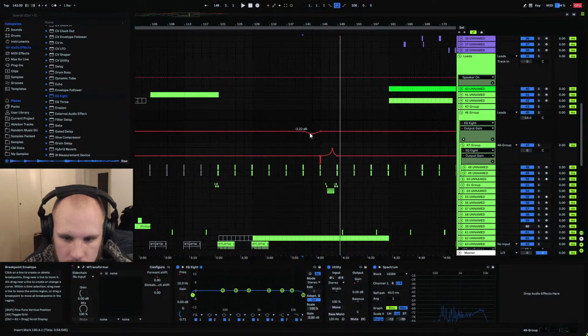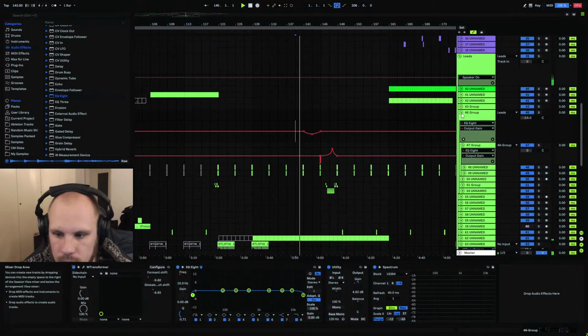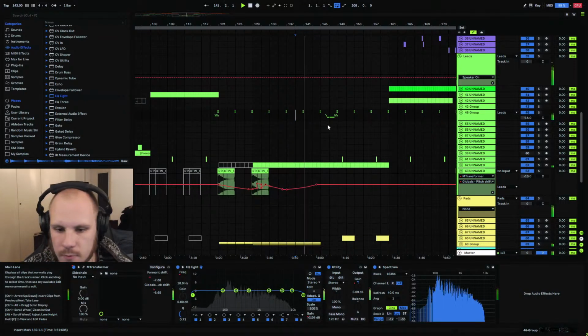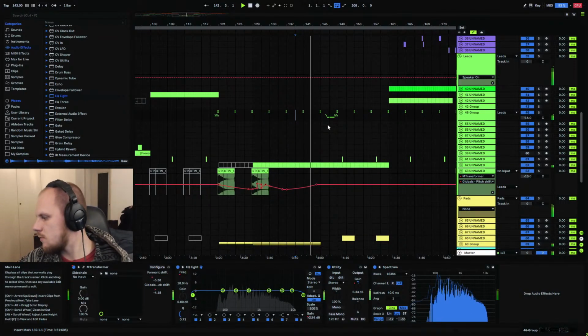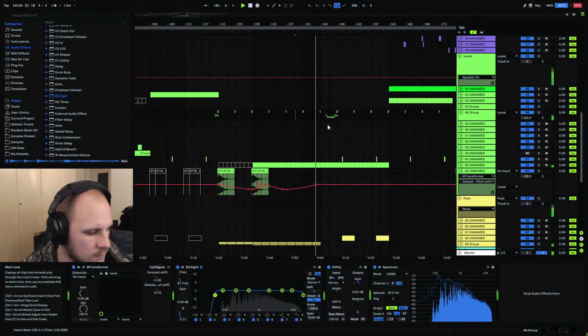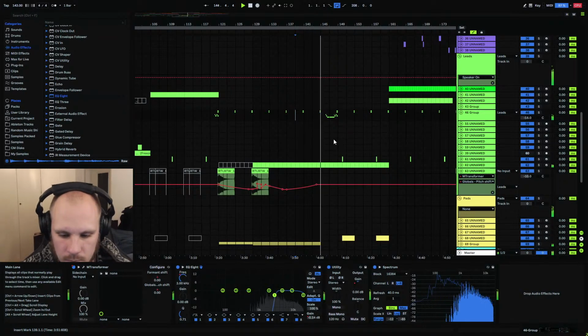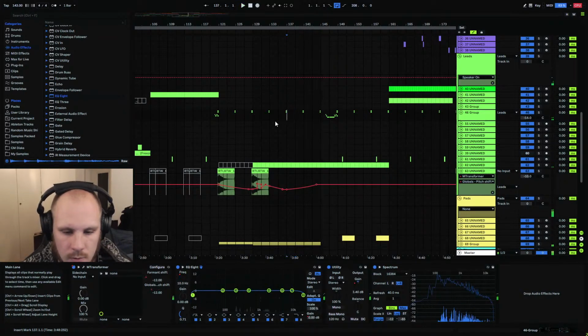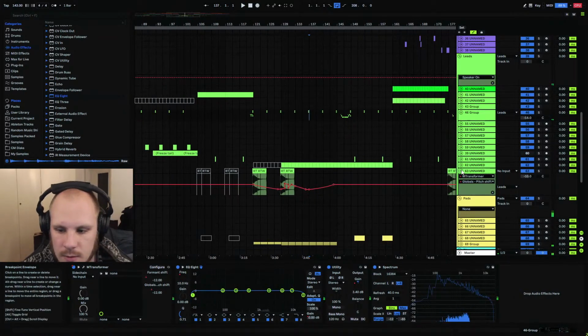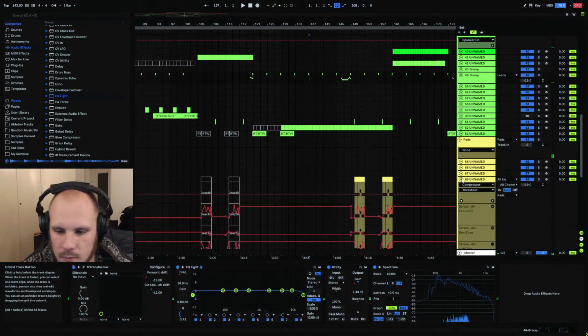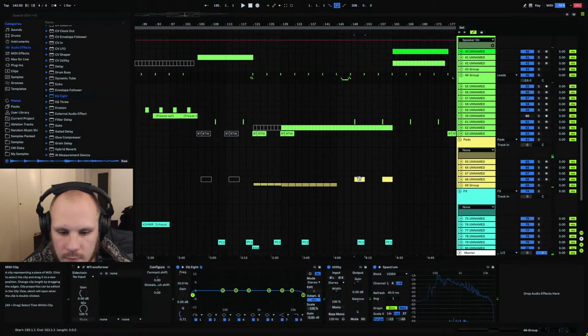Oh, not too much. But something like this. This is already detail work, so. Okay, so that's really hard to hear, but I'm assuming that that's okay for now.